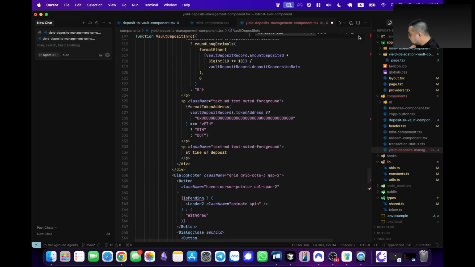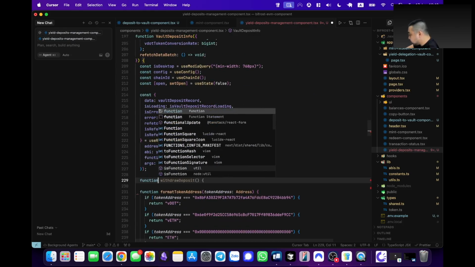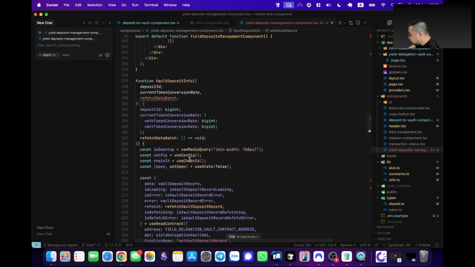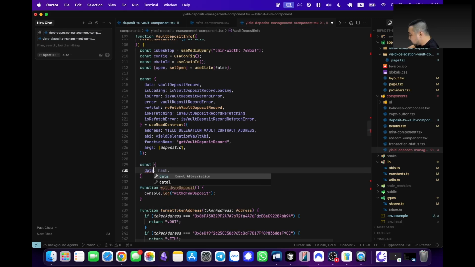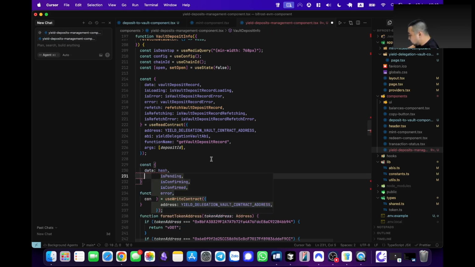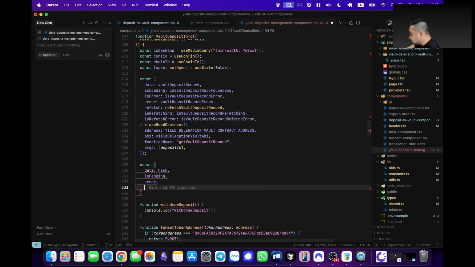Okay, good. Next thing we do, we need to add in that function to withdraw. All right, let's do function withdraw deposit. All right, and we have const data, hash. Let me see. You have something like this. Hash is pending, error, write contract.